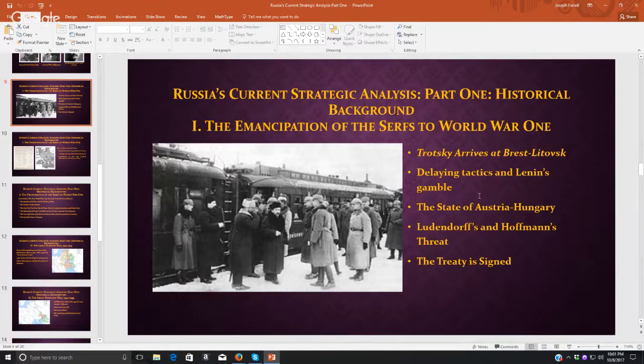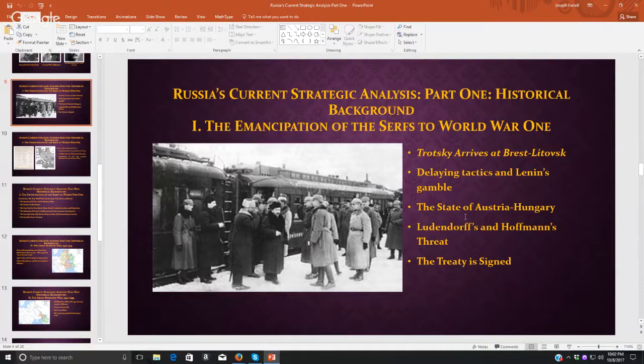In fact, by the time that the Treaty of Brest-Litovsk is signed, parts of Austria-Hungary, even in Vienna, have not had any reasonably good food shipments for a couple of weeks, and starvation is beginning to set in. And if you read the cables between the Austrian and German ambassadors, the Germans are taking their leisurely time too. They're not nearly as bad off as the Austrians. But there's a note of hysteria in the Austrian cables to Germany. Sign anything, just get this over with. We need food from the Ukraine.